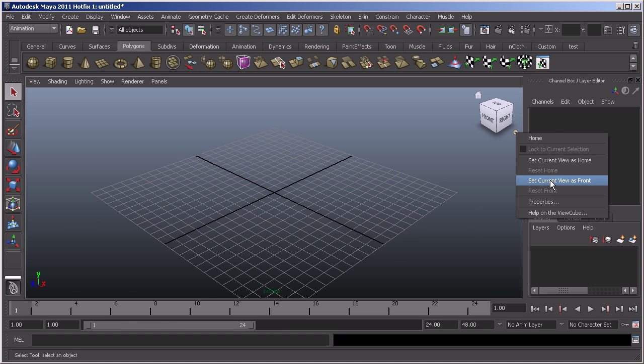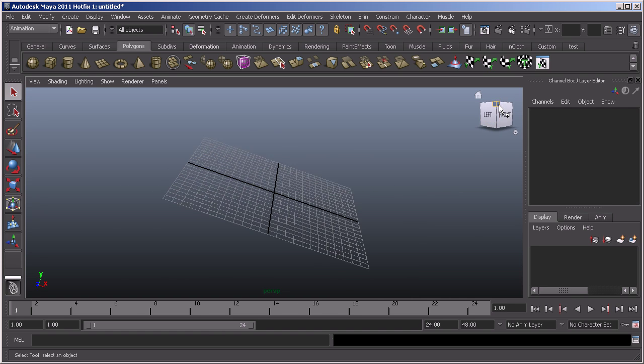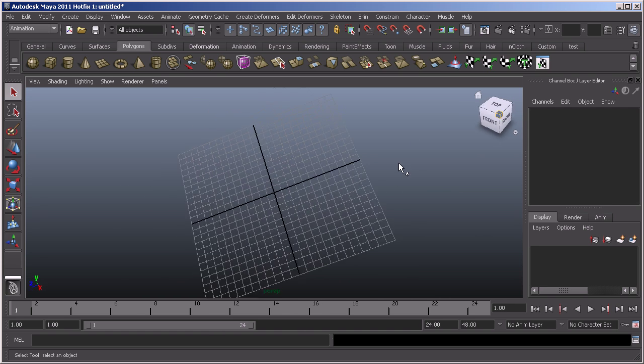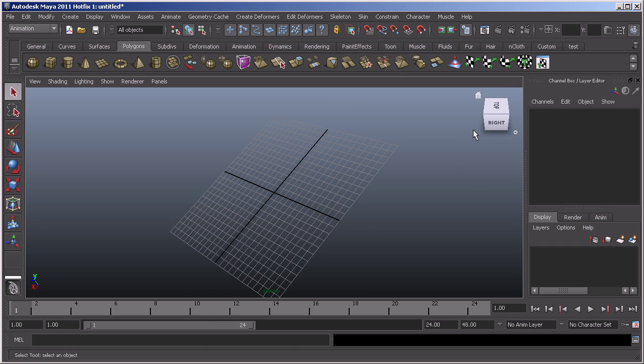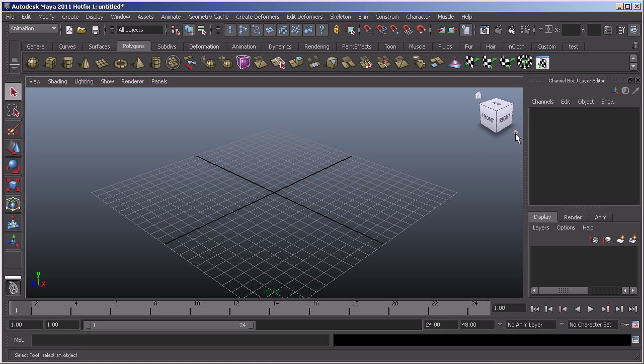We've got set current view as front, which is a little bit unusual, but if I just select that, you'll notice now that the viewcube adjusts in relationship to this view. So if I was going to look from the old front, I'd have to go much more around to a diagonal view and begin to just kind of rotate it. It can be a little bit confusing to try and set that up, but sometimes you may want to model at a different angle and you'll want everything based upon a new front view. Just like the home, we can reset the front, and then if I just go back, you just rotate around. There you go, I'm back at the front now and back at my default home.